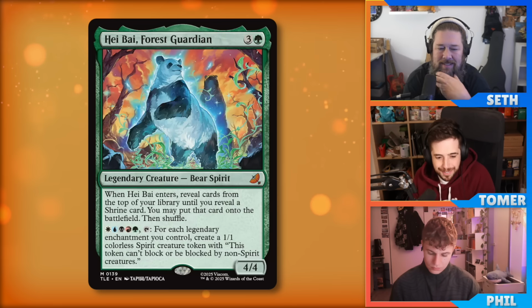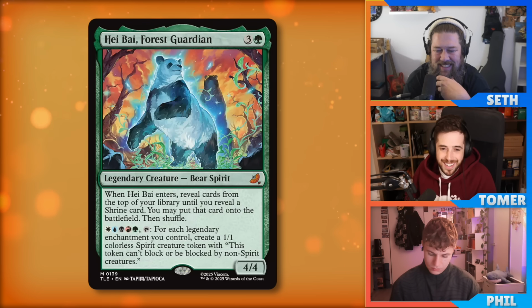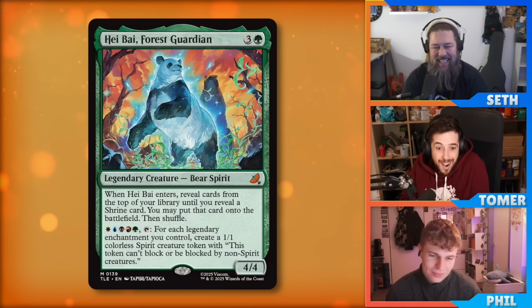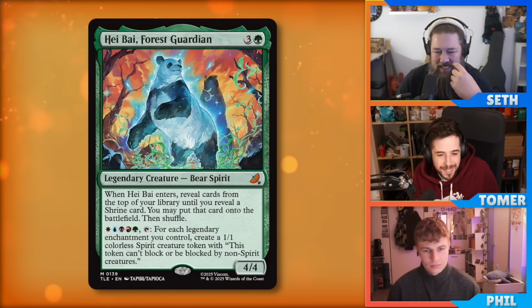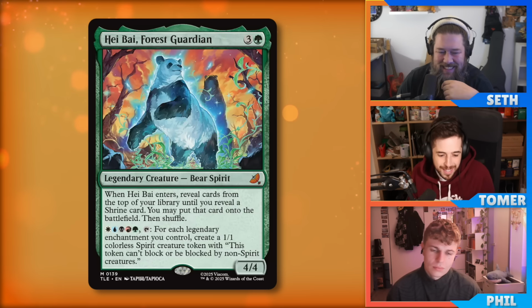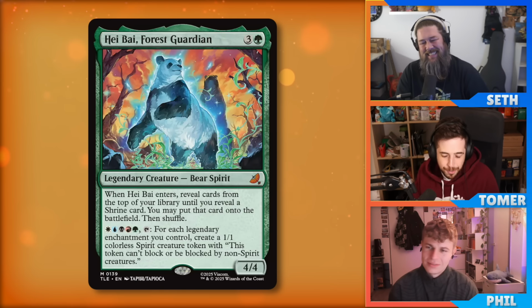But it needs to stick around. So I do agree it's slightly more chill, but I feel the ship has long sailed for shrines being a casual deck set. I'm sorry. If you show your shrines, I'm sorry. You're gonna overrun the table in like 2 turns if you're allowed to just free cast your stupid shrines, and then you start blinking this awful thing, and now suddenly I'm taking quadruple damage from your red shrine or whatever.